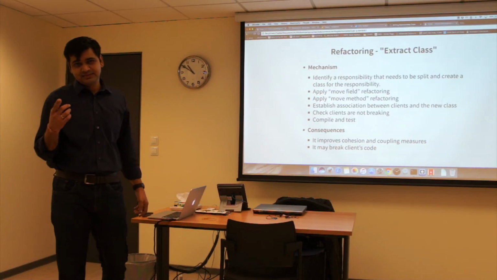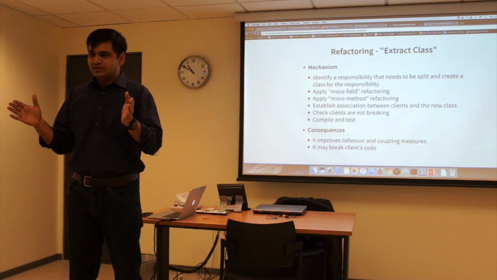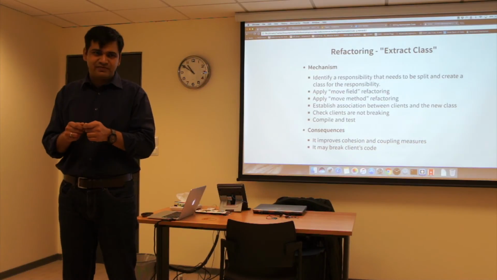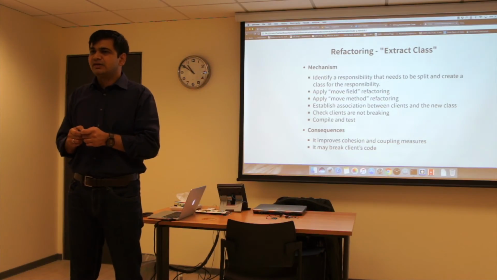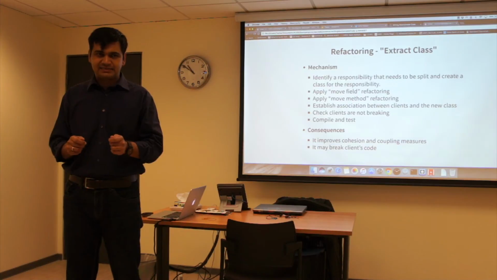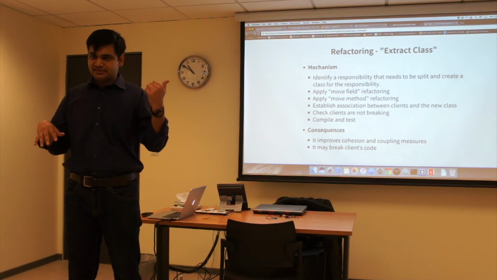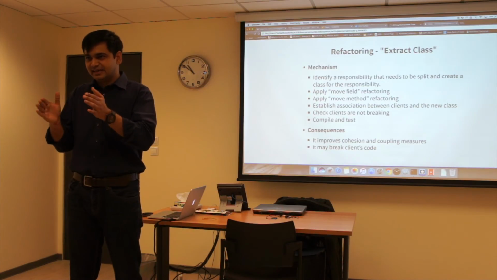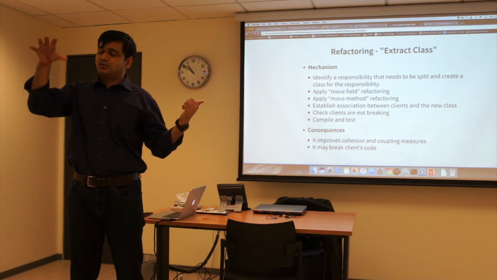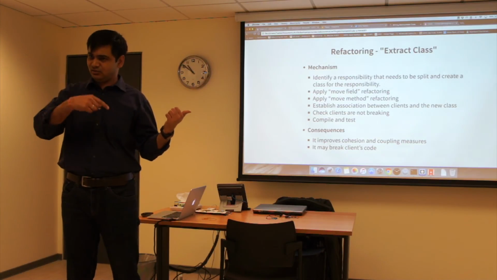So that's the example of what may happen when you refactor at a little larger scale. When you are refactoring in a smaller local scope, for example within a file, the impact is not really visible outside this scope, outside this class. The moment you start performing design refactoring, it may impact its clients. So not only do you need to take care of the local association relationships, but also who's calling this method or this class, who is the user or who is associated with this class. You need to take care of those also.